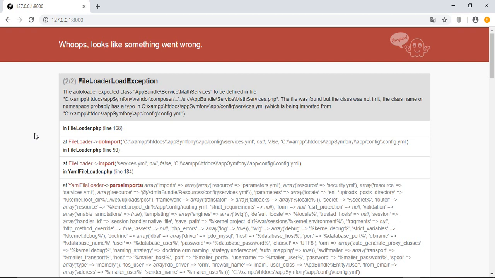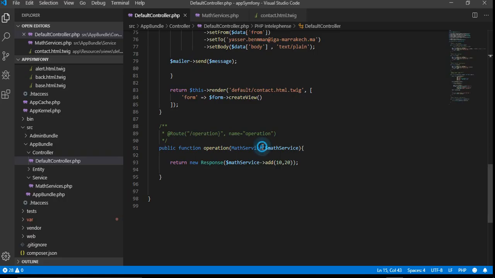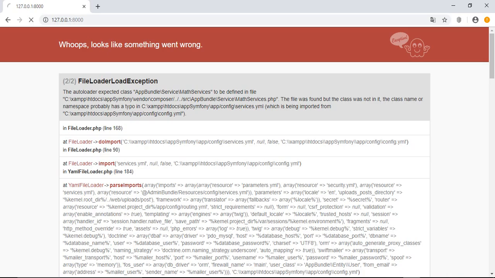So refresh, still something went wrong. Class is not defined in the file. Here, yeah, I forgot to remove an S also in the name of the service. So now I think everything will be okay. Oh, what's that? Expected class is defined.